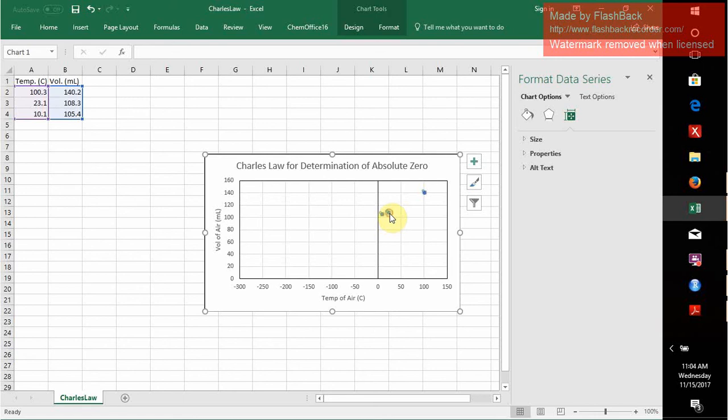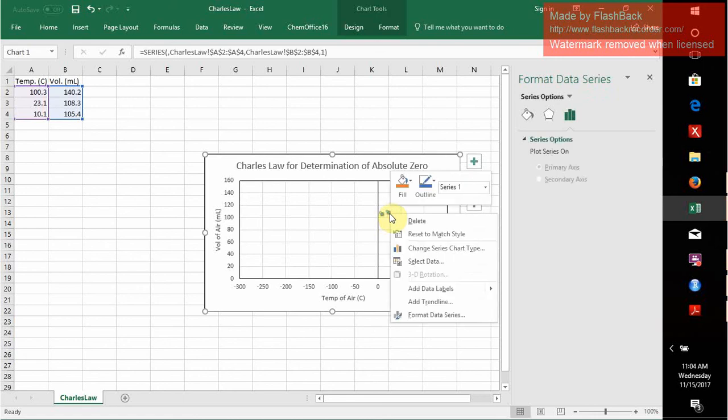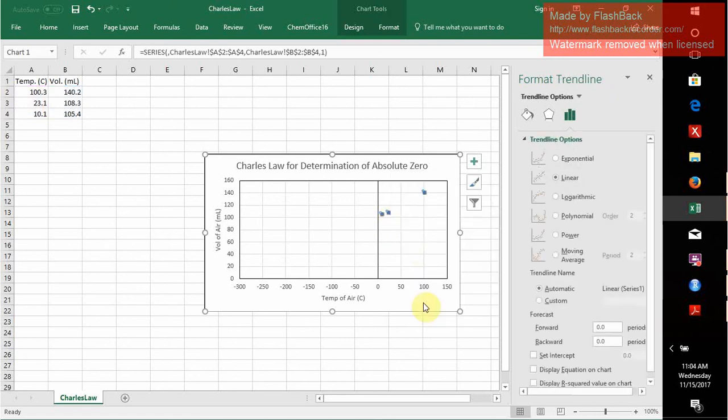All right, let's go ahead and do the linear regression. So we're going to add a trend line. It's going to be linear. Let's display the equation on the chart, and display r squared on the chart. And I want to extend this line forward and backwards. Unfortunately, sometimes when you do that in Excel, it also changes the axis. So it can take a little bit of adjusting, but we can do it.